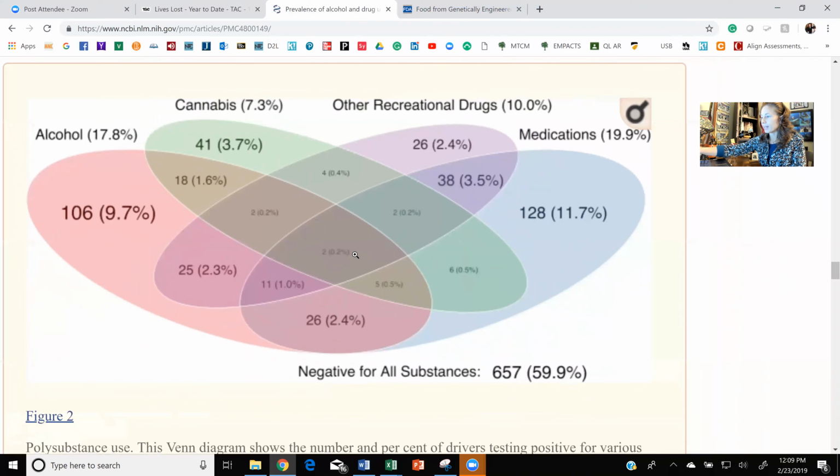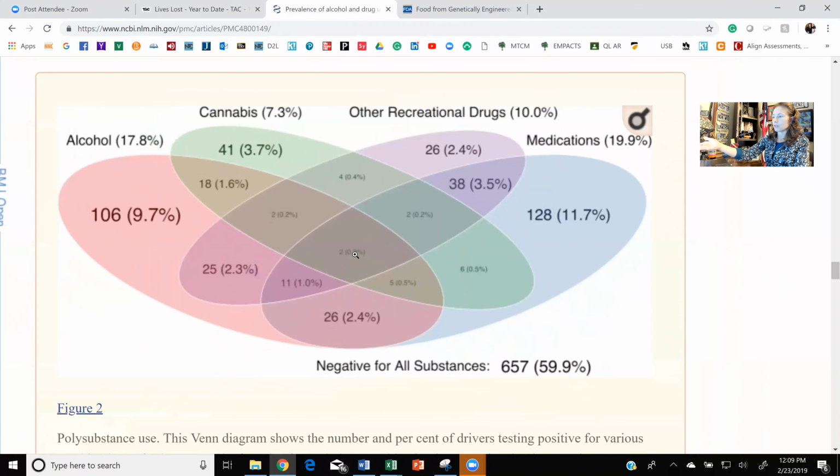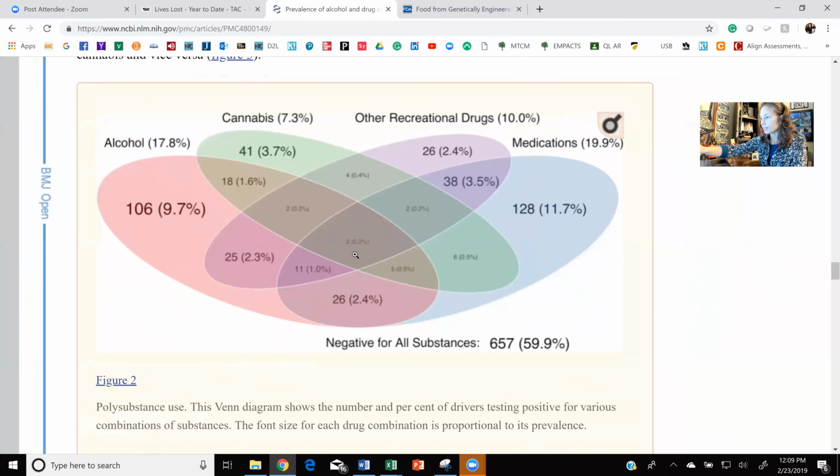And then, you would talk about 59.9% of the population who were injured in accidents in British Columbia had no altering substance in them. And then, talk about the rest. It looks like it was more likely that people had just alcohol than alcohol with any of the other combinations. So talk about those probabilities and what the percentages mean.